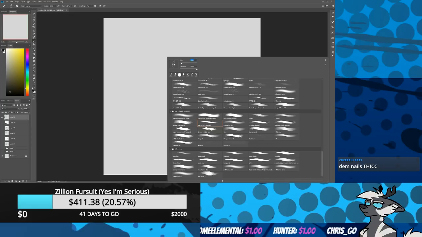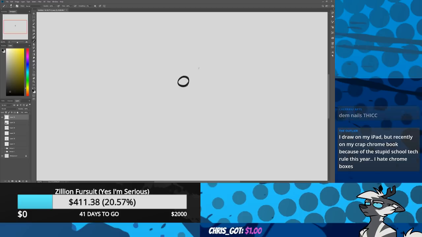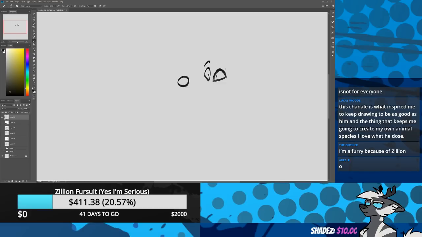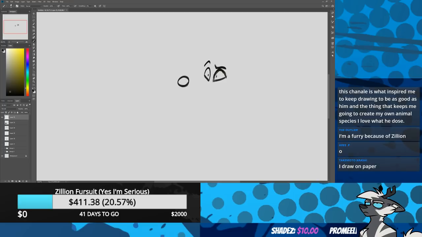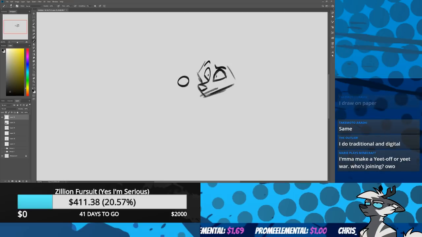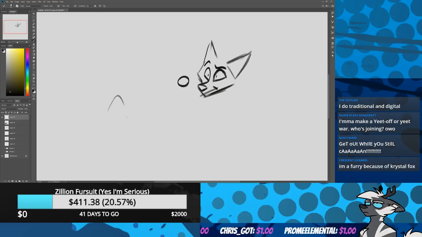I generally don't use tight finger movement when drawing on a tablet screen. I will do it when I'm writing and when I'm drawing traditionally. But on a computer screen, just drawing with your fingers looks kind of like this. Very tight. It doesn't really lead to much movement, and it can be difficult to do. Sometimes it looks good, sometimes it doesn't. So this is not even wrist movement, just finger movement right here. Now that versus me using my whole arm, which is going to look a little bit more like this.